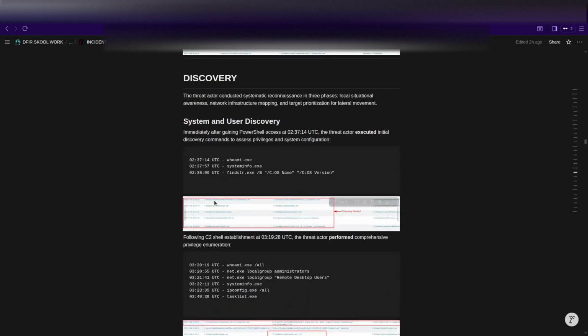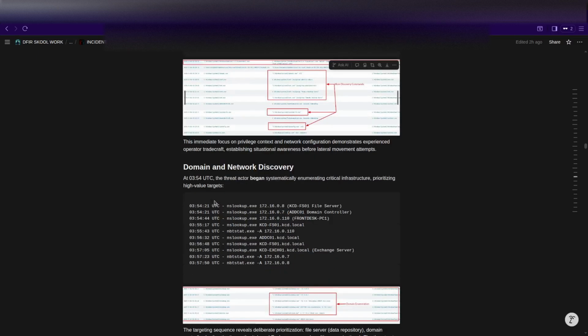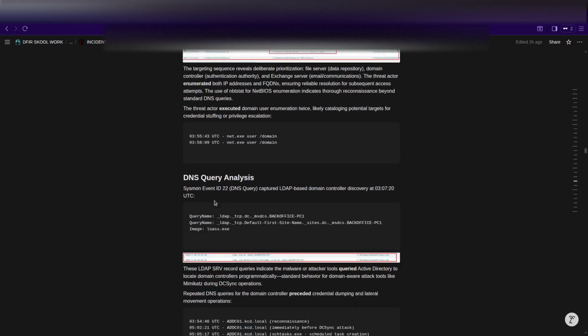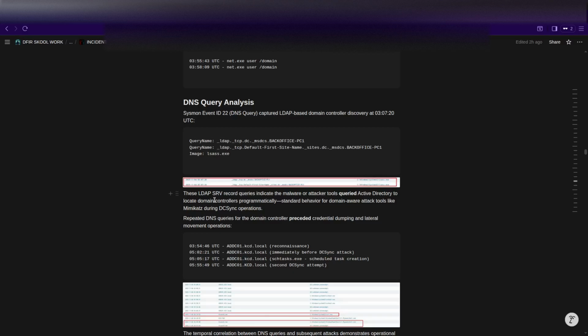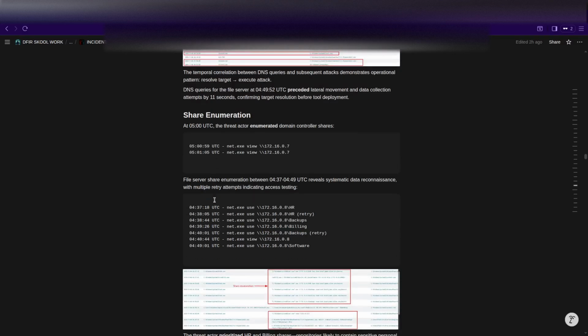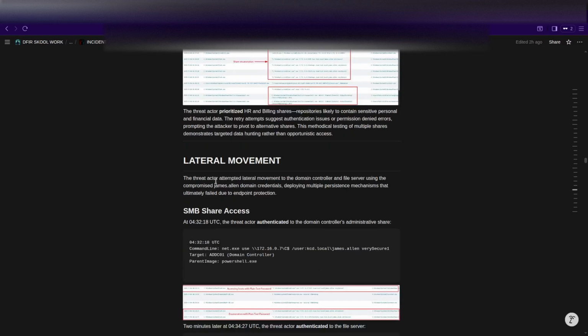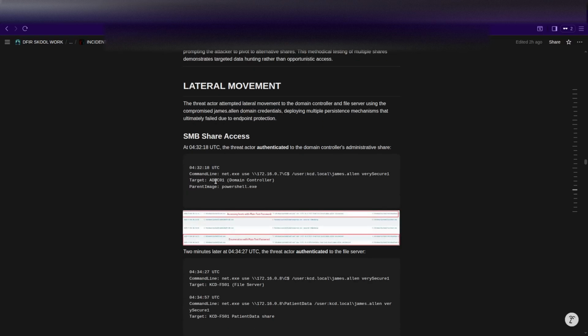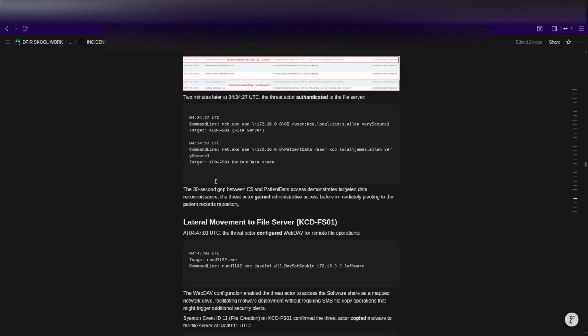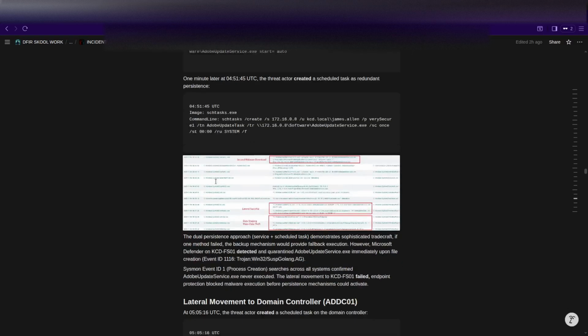Then discovery, so going through all of that, and then share enumeration, how they exfiltrated the data, even though they weren't able to actually get into the file server and the DC, and then going through what exactly happened.